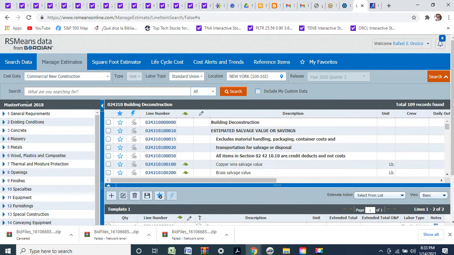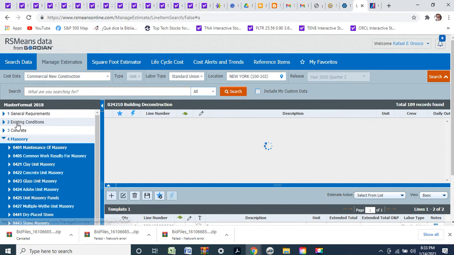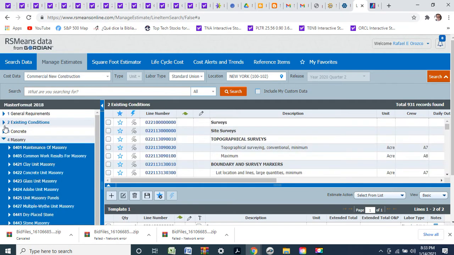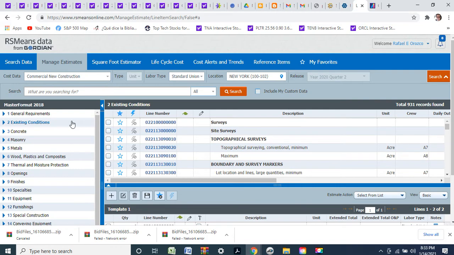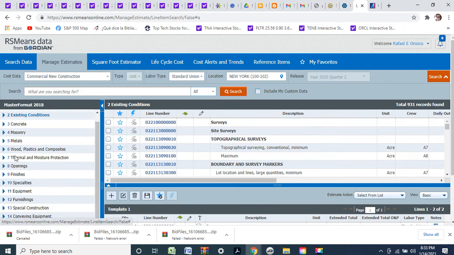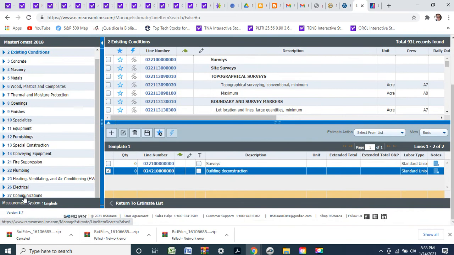So the MasterFormat that we use in this program is the MasterFormat 2018. As you can see, this is a standard. All the items, masonry, concrete, demolition, etc., according to the database or the code of the CSI or CSA, Architect and Engineering Association. And you have here thermal moisture protection, Chapter 7, Chapter 6, wood plastic, Chapter 8, openings, Chapter 9, finishes, and continue with the mechanical, and all the items according to the organization that you're looking for.